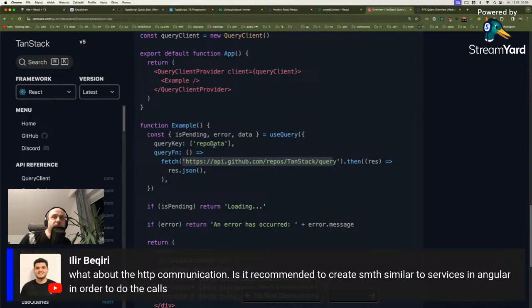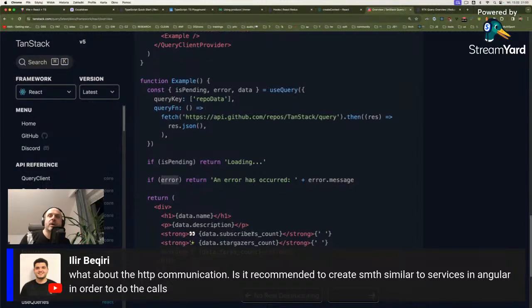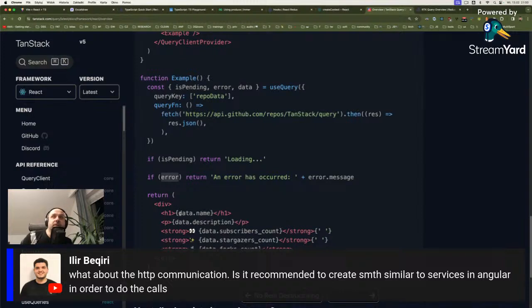So for this resource, you're fetching the data from a certain URL, and when it's fetched, you have a couple of flags on the query: whether the query is pending or loading, or if there was an error, or the data is already here. Here you can see isPending, error, and the data. If you make sure that isPending and error are excluded, then your data is here.